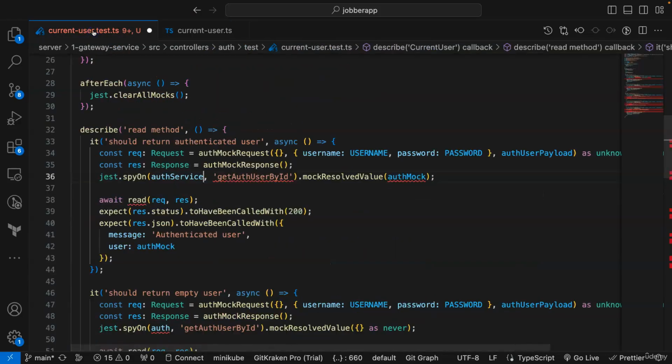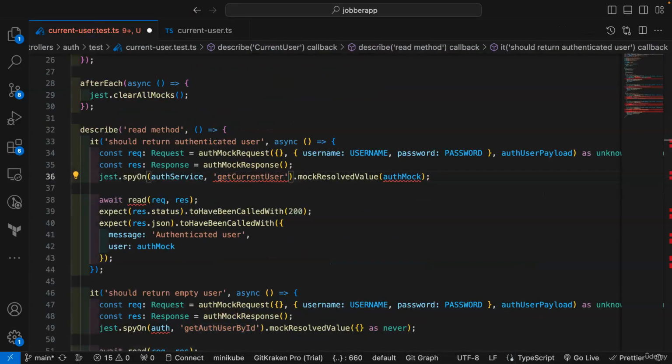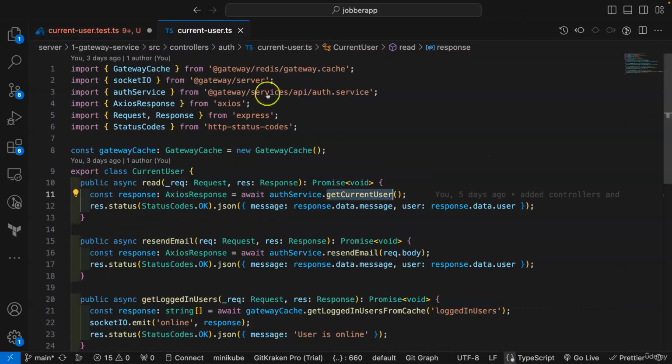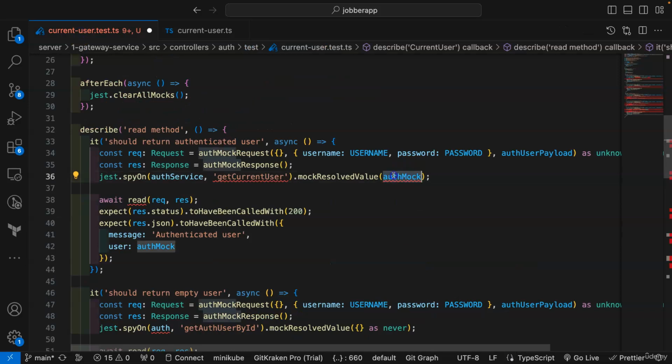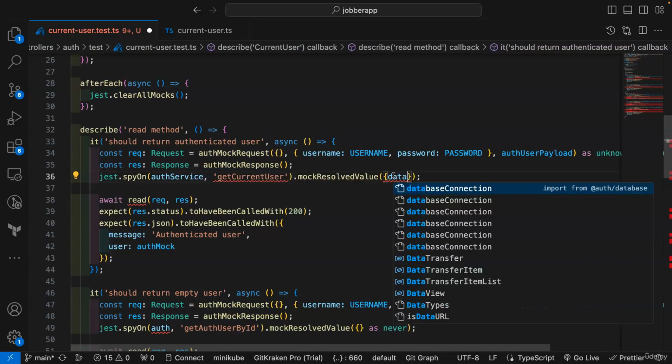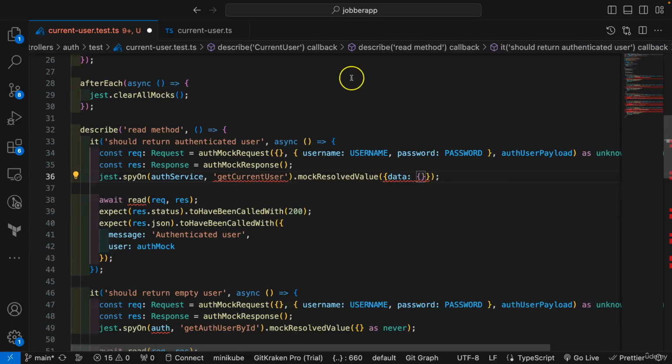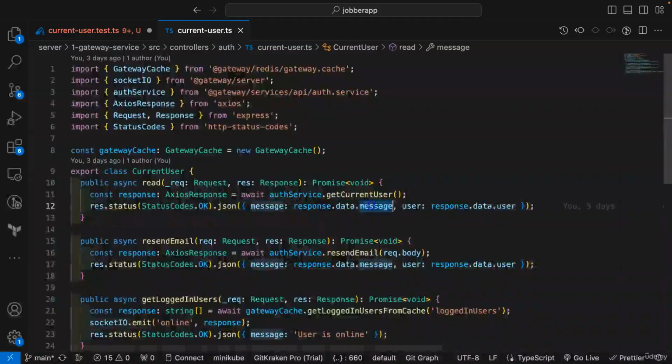Get current user. And we expect this get current user to return, because it's returning an Axios response, and the information we need is inside this data object. So this method will return an object with data.